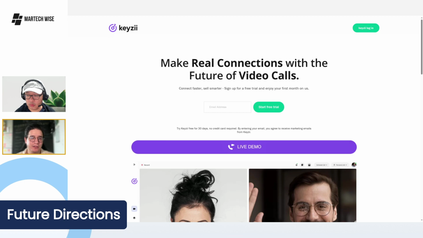Like our Outlook integration, that's one of the things that's coming in the next month, where we want to make sure that any calendar can be integrated, and any system can be integrated. Our CRM integration is something that's going to be coming a lot sooner than other things, because that's something that's been asked for. So it really depends on the community. So you guys ask us and tell us what it is that you're looking for.